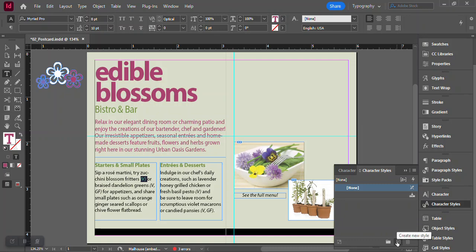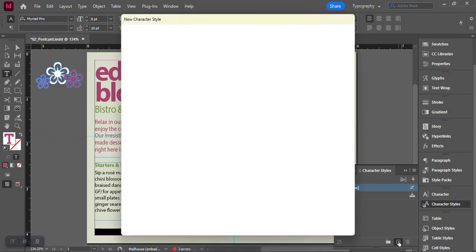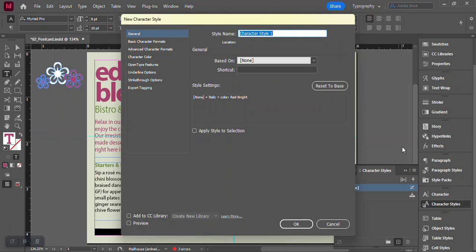Basically, you could click to create a new style, but I'm going to alt click it. And basically it just opens it up for me and saves me a step. So they're going to have us name this red italic.